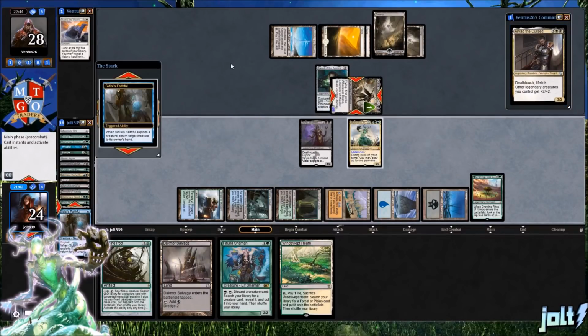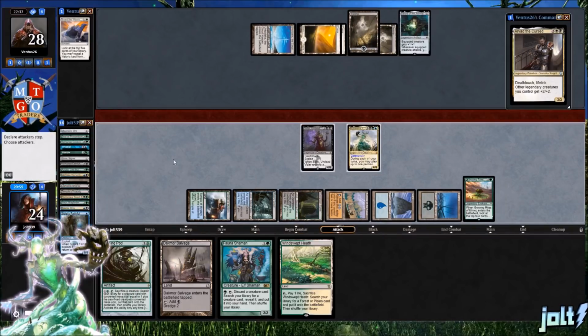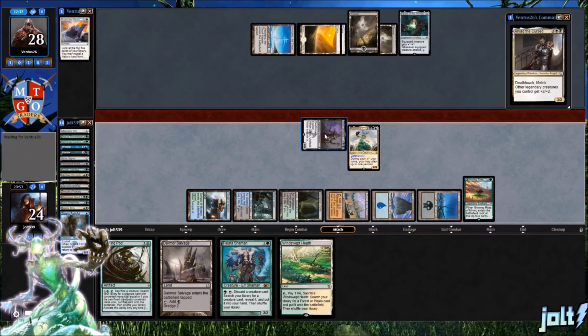There we go. Now, the fun thing about Sidisi's Faithful is that we're running a really nice Enter the Battlefield style deck with this deck. You can see we have stuff like Satyr Wayfinder. Now, we do have more explosive stuff that we can be doing. Let's go and swing with Sidisi, put our opponent down to 24.